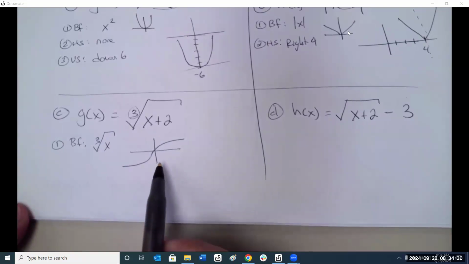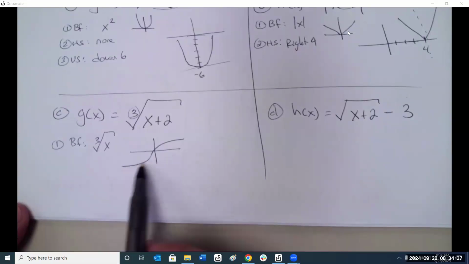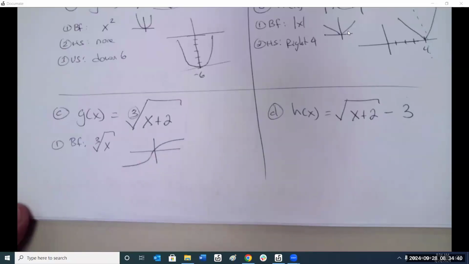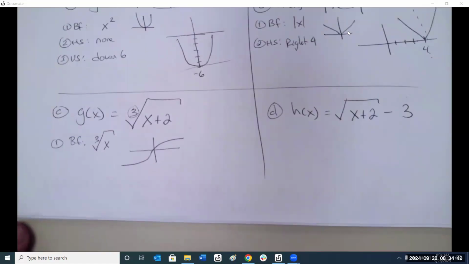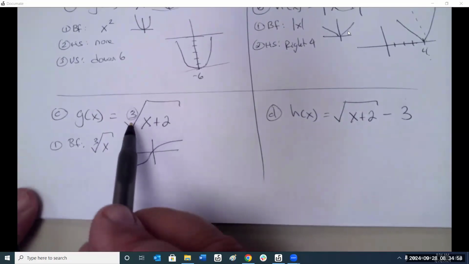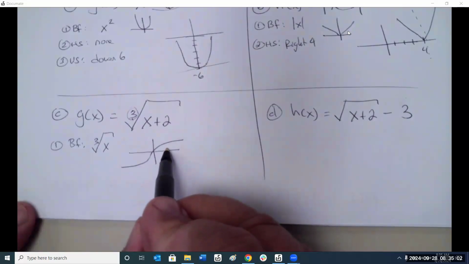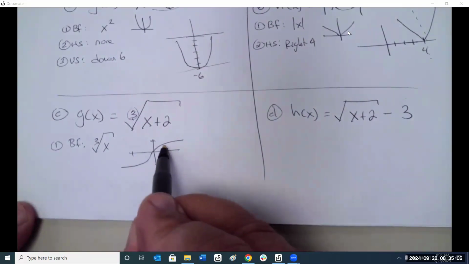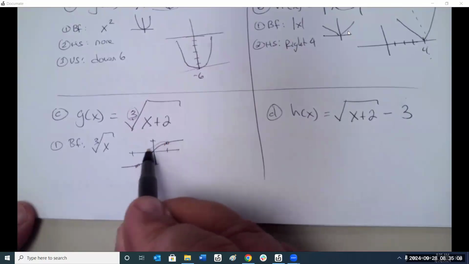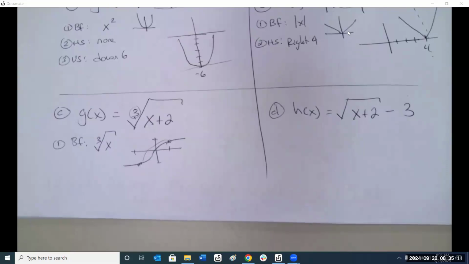Is this one an odd or an even function? Is this function odd or even? Why? Anybody help? I didn't put it on that sheet, the graph sheet. We talked about it last week with symmetry. We know it's odd. Well, first off, because there's a 3 there. That's odd. Because to be odd, you have to be symmetric about the origin. So this point matches that point. If you change the signs of this point, you get the other point on that side.